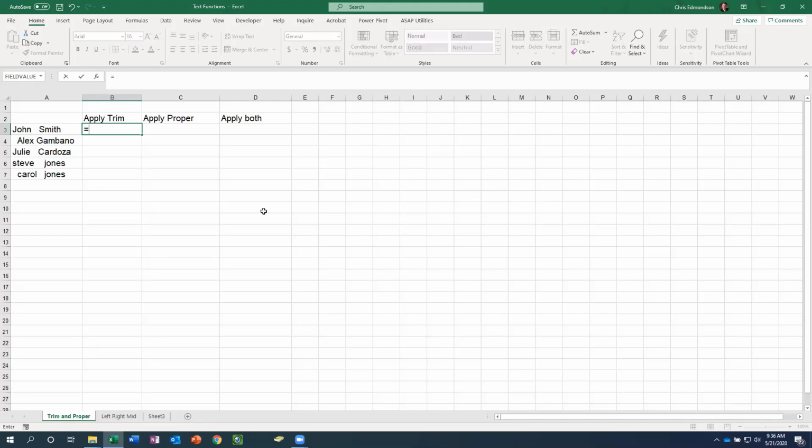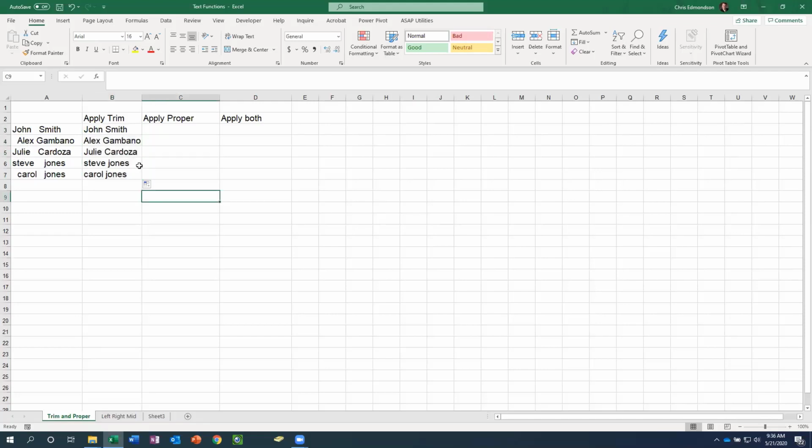Again, to start a formula, you need to use the equal sign, and then you type trim, and then it kind of tells you what it's looking for. It's looking for the text. So I'm going to choose this text right here, which is in A3, and then I have to do a close parenthesis, and then I'm going to hit enter. And if you notice what trim did there was it took out the spaces that were extra and it cleaned it up for me, okay?